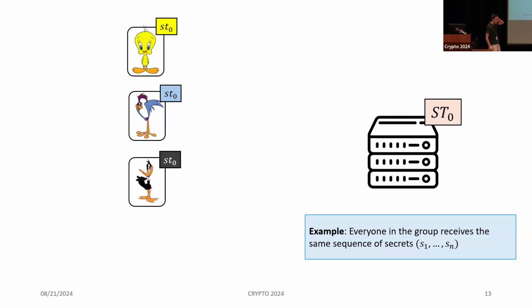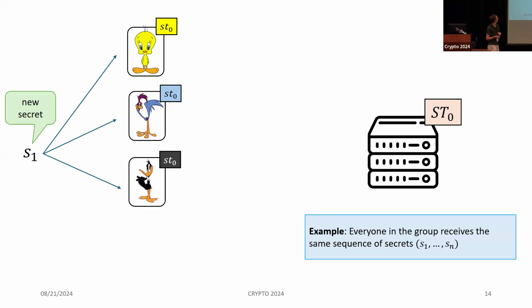So let's say we have our three parties, and we now just care about backing up those shared symmetric states. Let's ignore the ciphertext; uploading ciphertext to a cloud is trivial. Let's make a simplifying assumption that all of the parties have the exact same sequence of secrets they want to back up. In our paper, we actually look at a more general setting where they might only have subsets or even disagree, but here let's keep it simple.